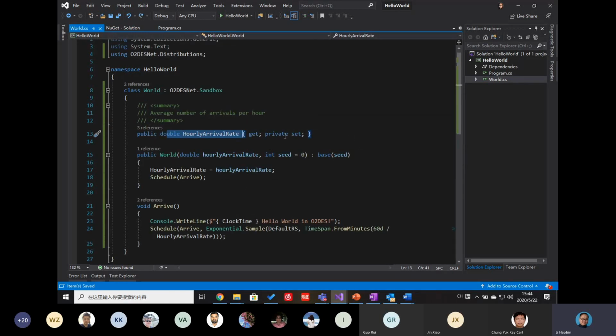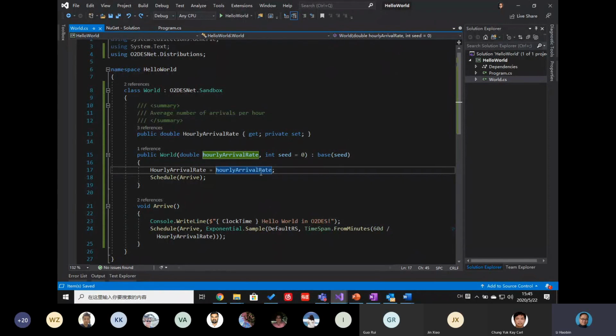This is the reason why the setter is private. Within the model, within the sandbox, we can change it, because we are the manufacturer of this sandbox, so we are free to do anything, and we know how to make it safe. That's why it's private. Then we can do the setting of the value here. In the program, we only allow this setting to happen at the beginning, when the end user builds it. It's like an end user opening this box of the toy.